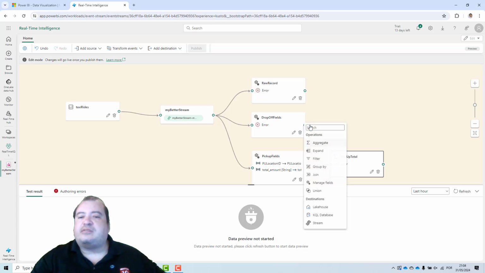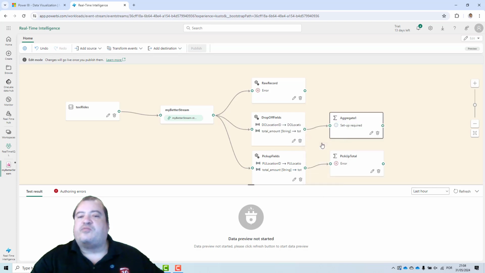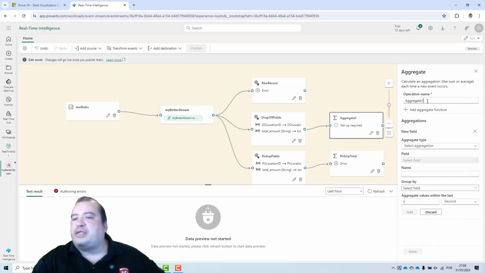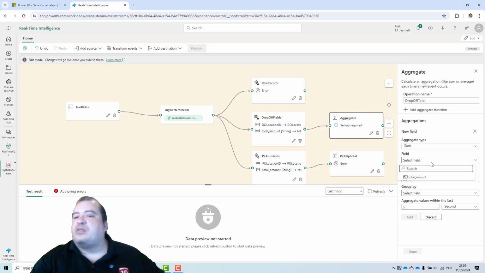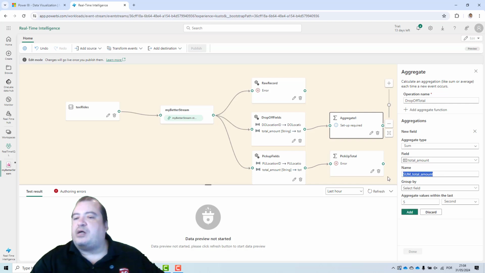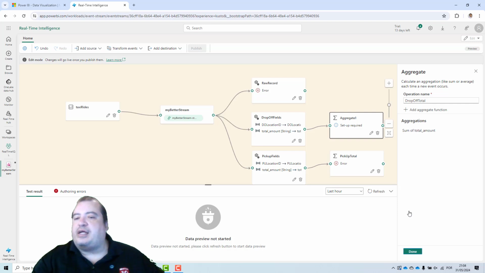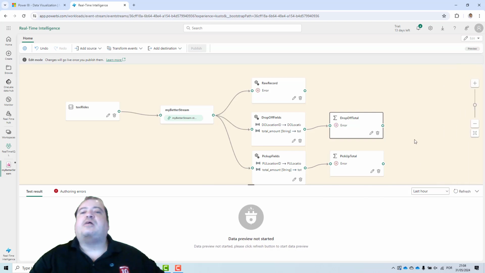Then I'll add the second aggregation for the drop-off fields. Drop-off total, aggregate type sum, select field total amount, total, but this time I'm grouping by the drop-off location. Add, done, and now I have another aggregation.